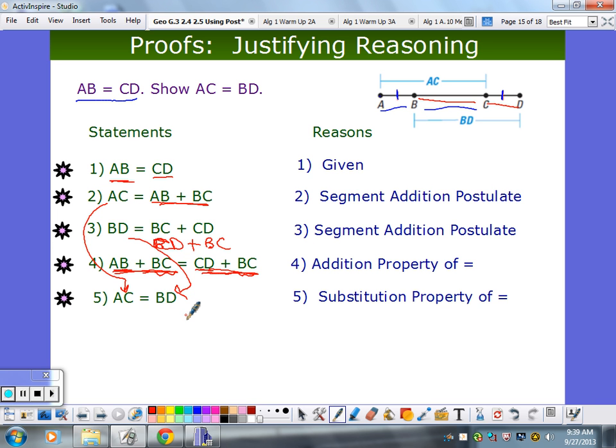Wow. What do you think? It looks hard, but it's really easy. To me, the hard part is knowing what to say. Well, how'd you know to even go here? And part of that is experience. You do enough proofs, you start thinking like this. And you want to start thinking like this because this is how mathematicians think. When I know a few things, you have a list of postulates. That's about all we can use. So how can I work with these postulates to get what I want?